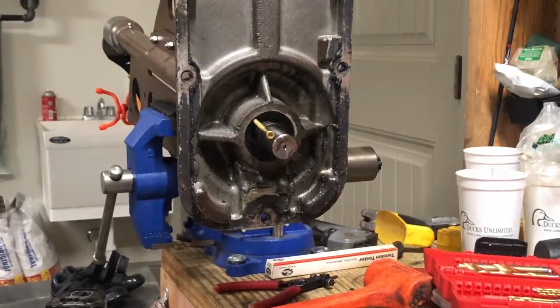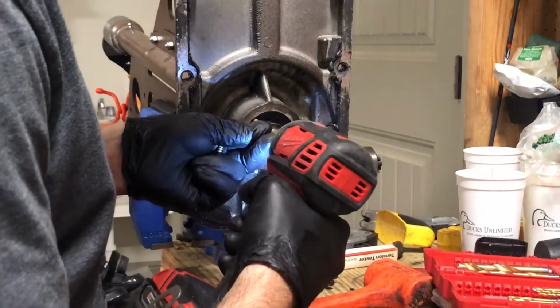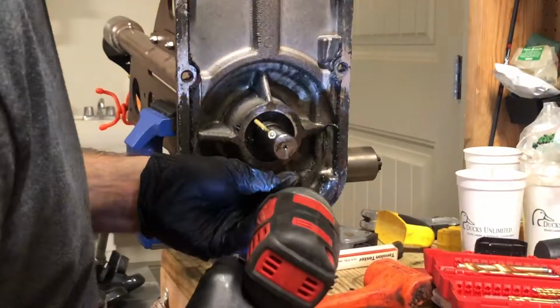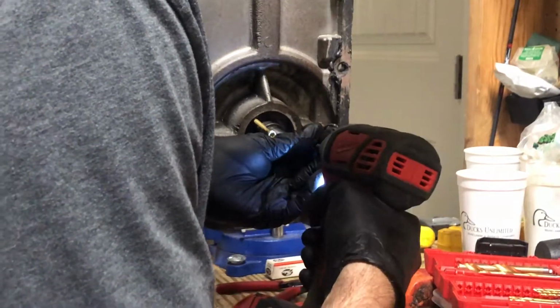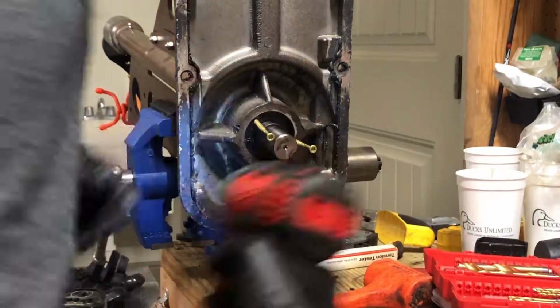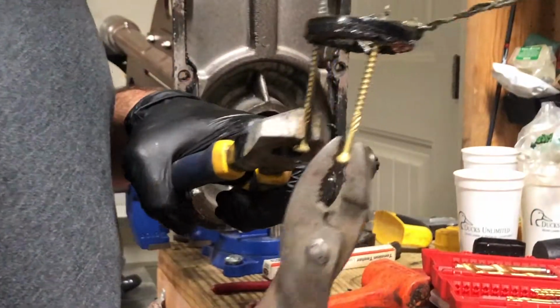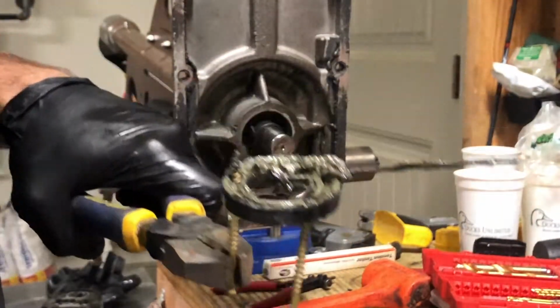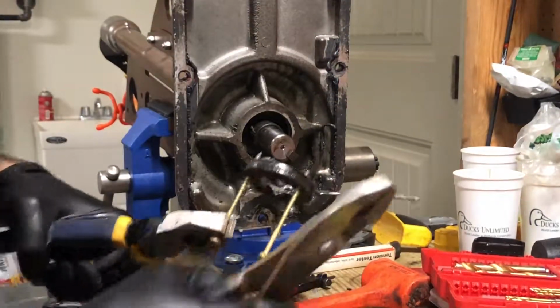All right, so this rubber piece is a little thicker than I thought. So I am going to use the drill to actually get these in. I'll be able to put them in by hand, so that is undrilled. All right, now that I've got those in, give it a whirl. Yeah! And there she is. And there's the bearing.